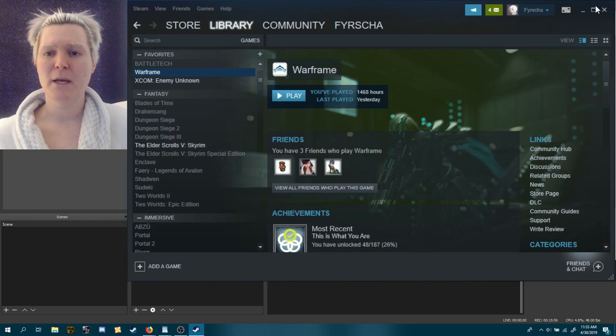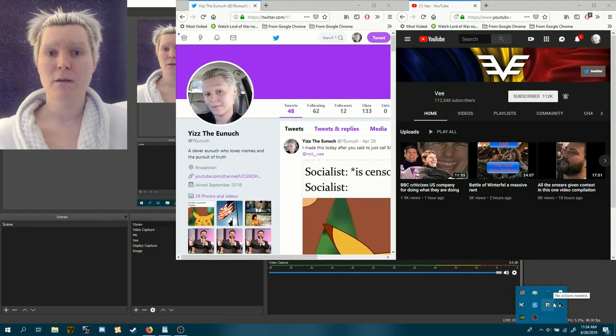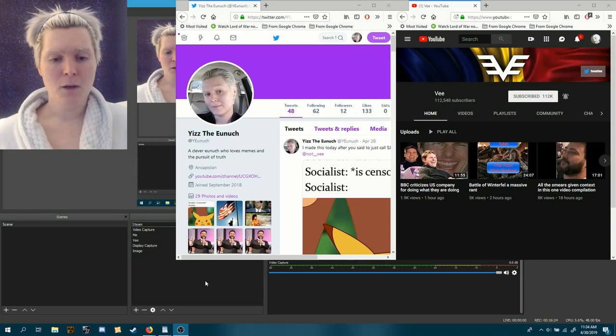So let's go ahead and close out of Steam. There we go. Now, I minimized Steam, but it still shows it here on the Steam capture window. So that means it will not disappear, I would wager, until I right-click down here and then totally exit Steam, and then, yep, just as expected, the window vanished. So, okay then.